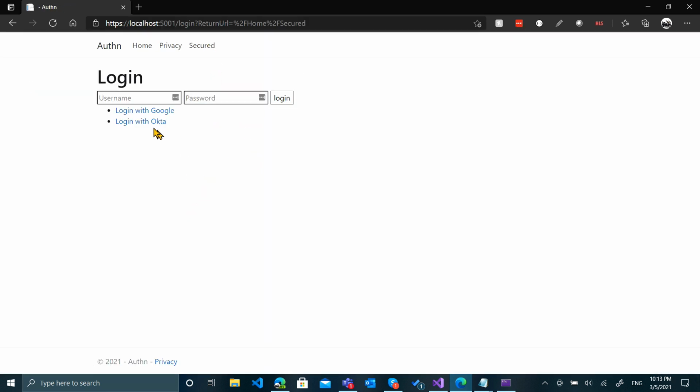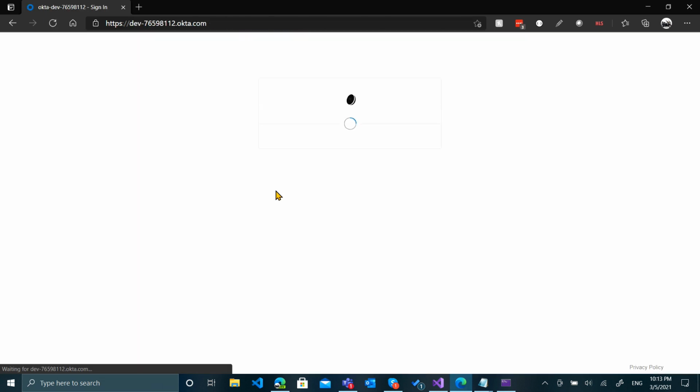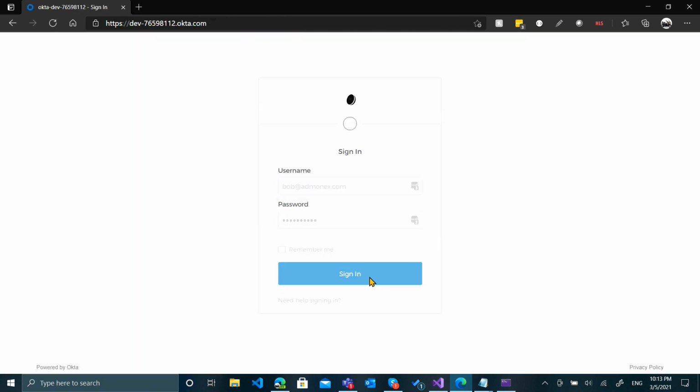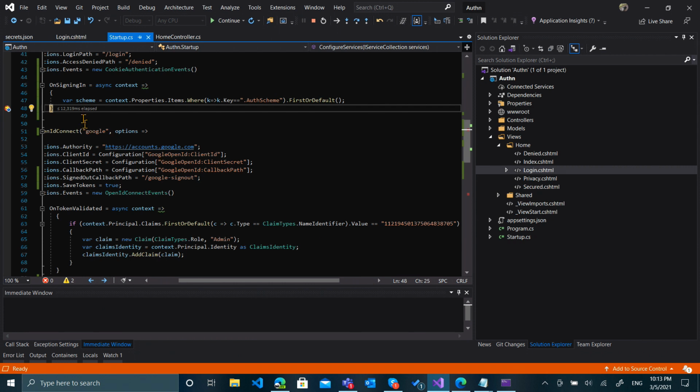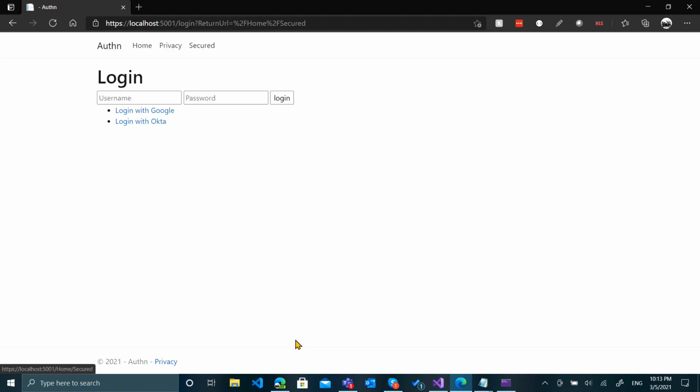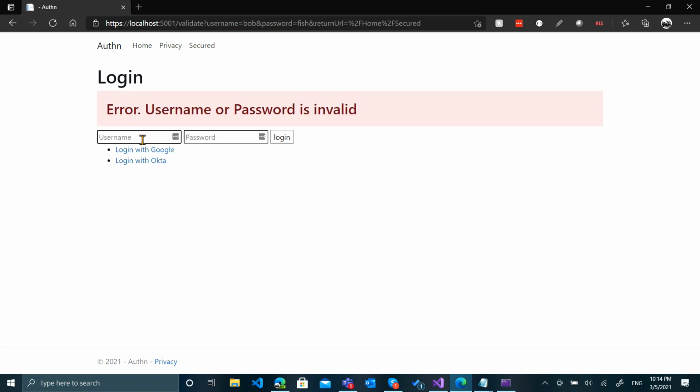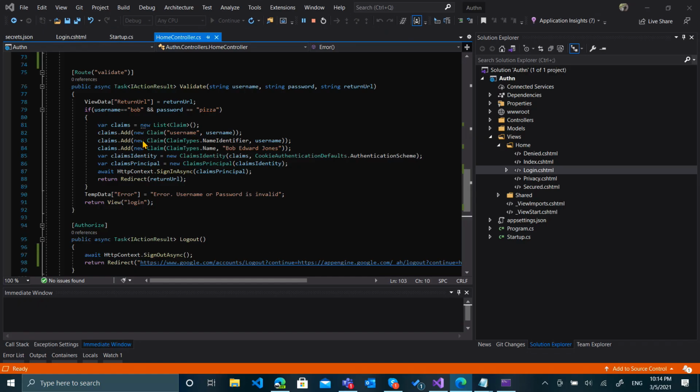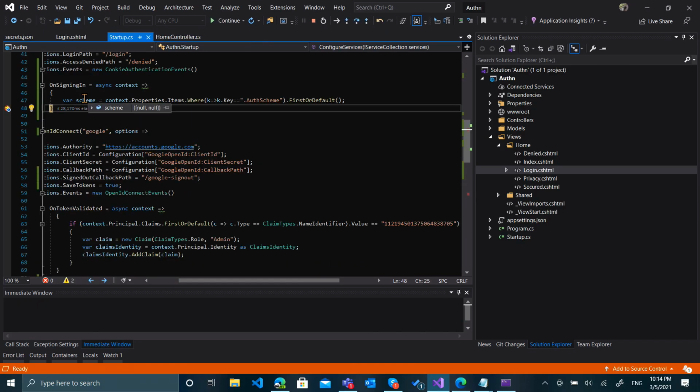Now let's test that if we were to go ahead and log out of Google this time. Click this again, and let's sign in with Okta. Now if I check the scheme, it says .AuthScheme is Okta. So we have one more we want to check. And our logout still isn't correct because it's taking us back to Google, but now I'm going to use Bob, not Blob. Let's try this again. It's Bob and pizza. Okay, so we're signing in, and this time the scheme is null, null.